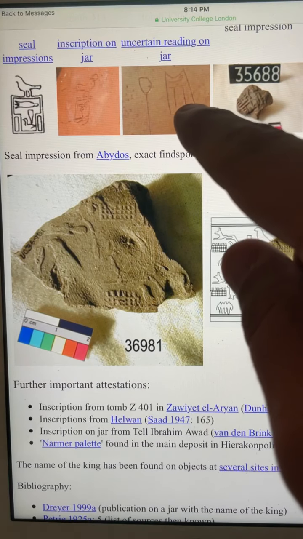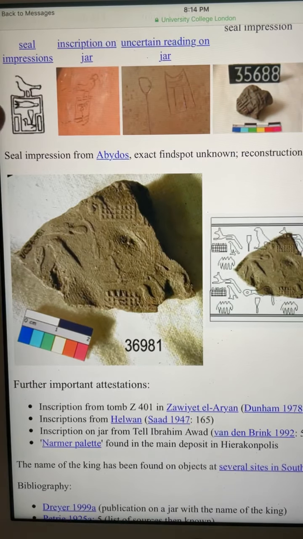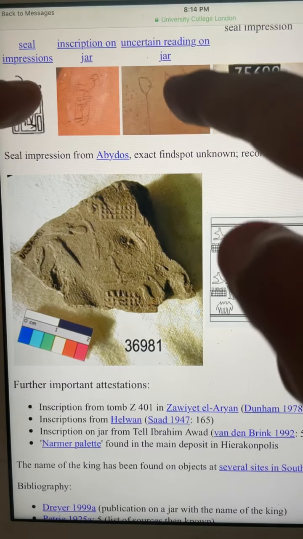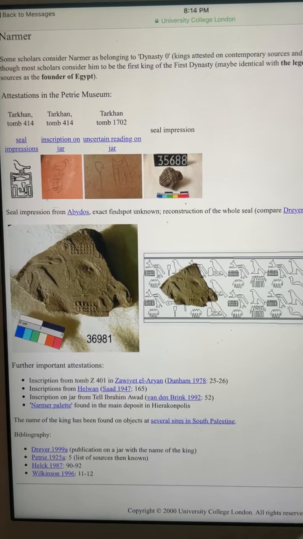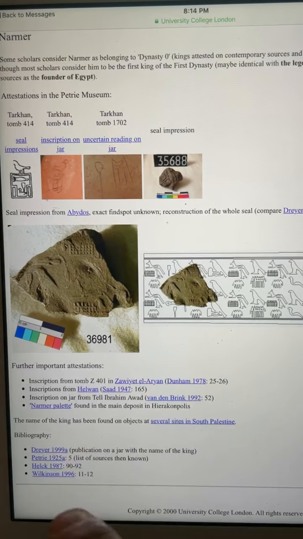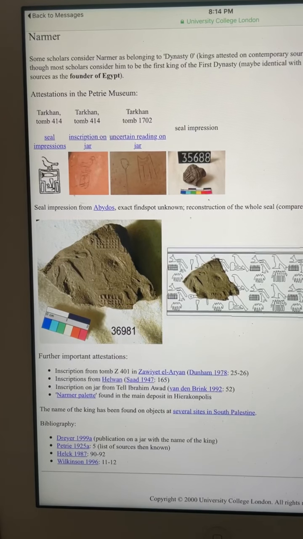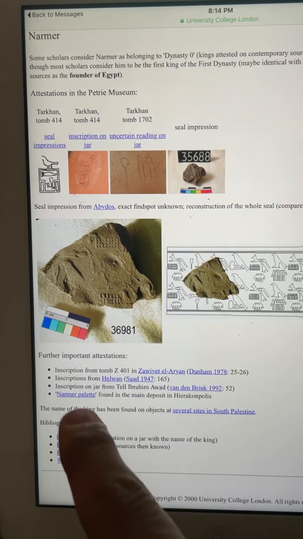You can see the Namre name in here. Here it basically means mighty catfish or striking catfish. And you can see his many different cartouches that are attested. So you could check it out. But that's the only real beginnings of, and you see the many scholars that indicate many different things about him and where we find the many inscriptions.